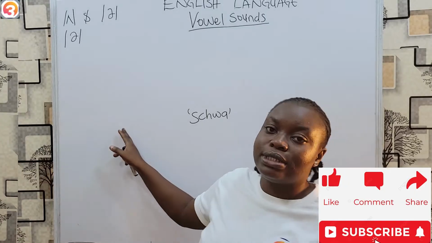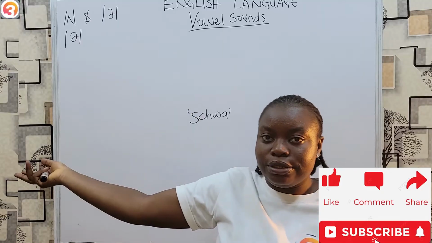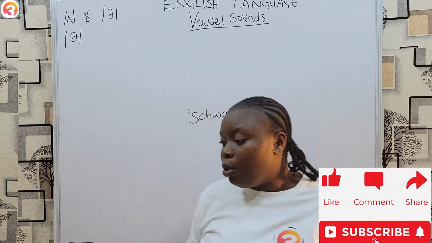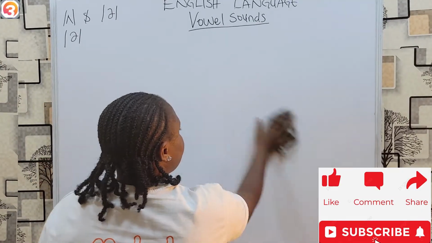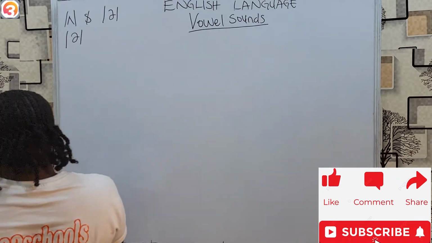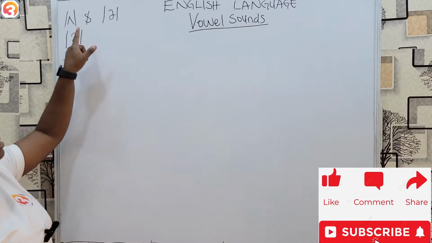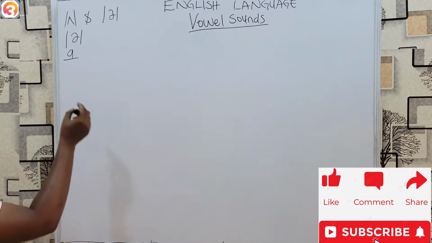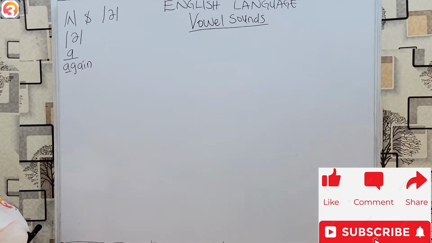And this is the most common sound. Most words at least contain this, probably at the end or at the beginning. Most words, this is the most common sound, but it is a weak sound and it is not stressed. We'll look at some examples. First off is A. Most words that begin with the letter A contain this sound. So look at some. Again, the A in front contains that weak sound, uh, but in your pronunciation you might miss it.